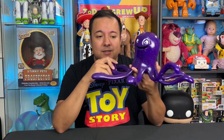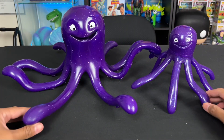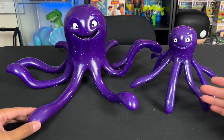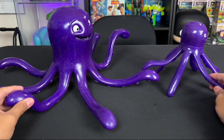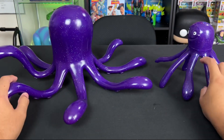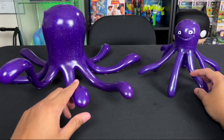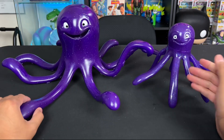Compared to the smaller Mattel one, this is just miles better. You can see the size comparison between the Movie Accurate Stretch and what Mattel gave us in their 7-inch line. Even though the colors are similar and the glitter on them is overall similar, one is just a smaller toy from Mattel, which is fine. I'm glad Mattel made this because collectors who maybe can't get Movie Accurate Stretch have this one as a bigger option.